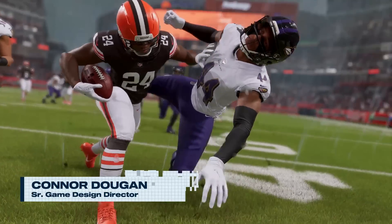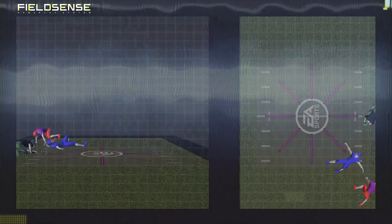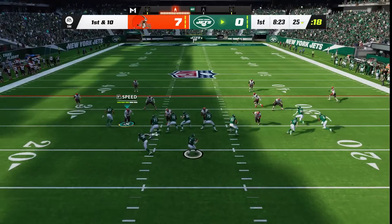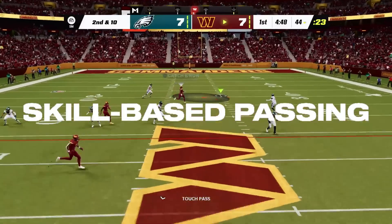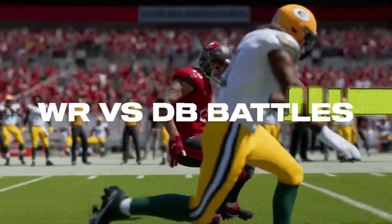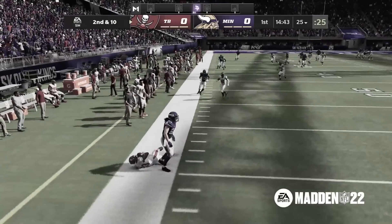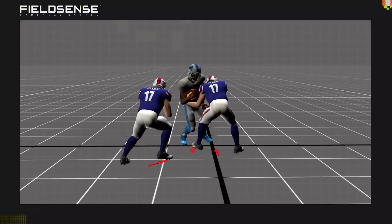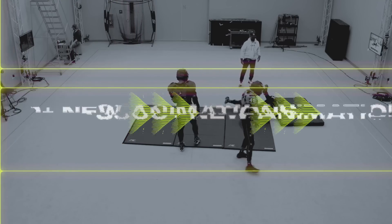So that's the trailer breakdown. So far it's good, but this is just the beta — I don't know what changes are coming. They did say there were some issues in the beta they're working on, like lower-rated pass rushers applying too much pressure, which they might balance out. Last year was a letdown for me — probably one of the worst Madden years — and I didn't put much on the channel. But in the beta I'm actually enjoying this game, no cap. It's not a brand new game, but they're building and improving on what's already there.